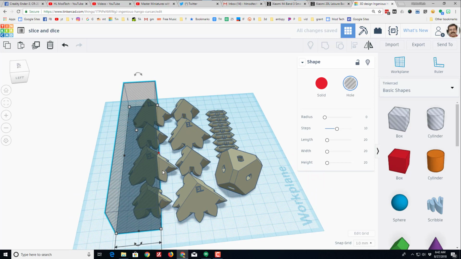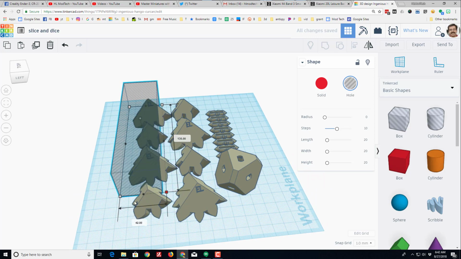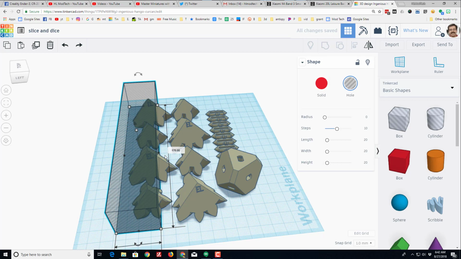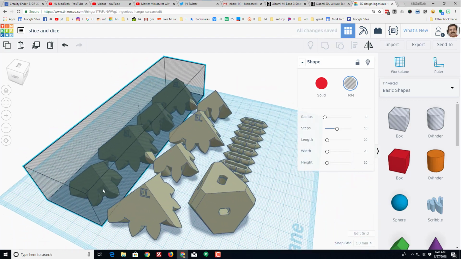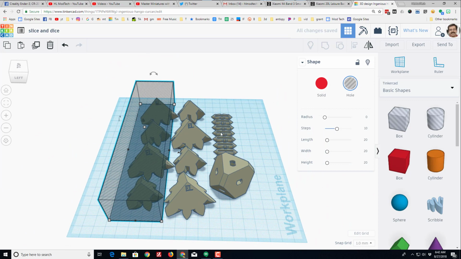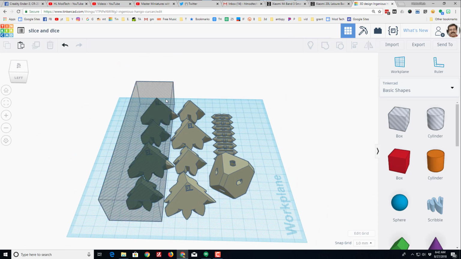And then let's drag across. If you use this handle, it stretches both directions. Control Z is undo. If you use the tiny black handle in the middle, it only stretches across. You do not have to be perfect with this. You can just simply create more of these cubes until you're happy.